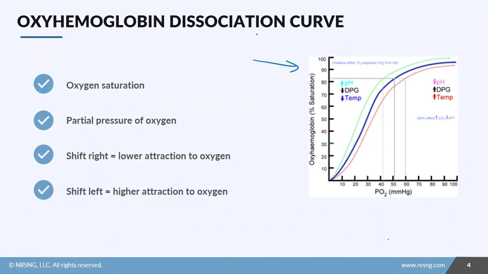We're going to start by looking at this graph. This is called the oxyhemoglobin dissociation curve, or ODC. What it does is it looks at the relationship between oxygen saturation and the partial pressure of oxygen. Oxyhemoglobin percentage saturation—how saturated is it—in the partial pressure. Areas that have high partial pressure are areas like the lungs.